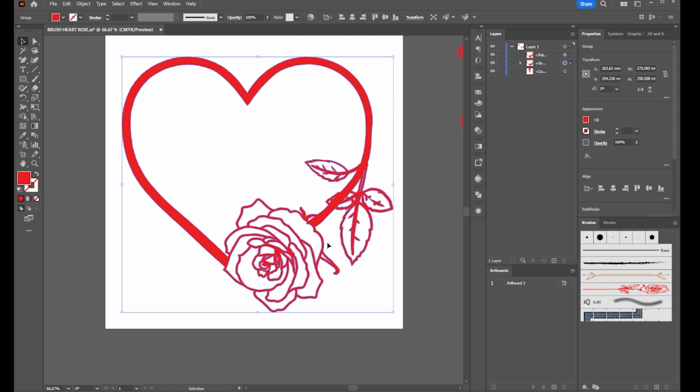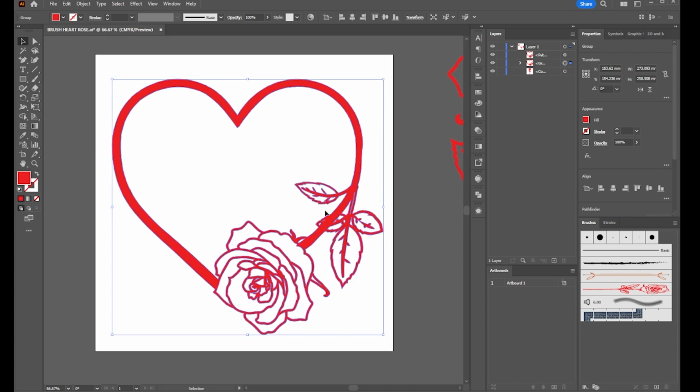Finally, we can export as we desire, either as a vector-based object, such as SVG, or a raster-based image. And that's it. Your custom lovely rose brush is now applied to the heart and stretch between guides. It's expanded and ready to be imported into your next computer program or printed to make the perfect custom Valentine's Day gift.